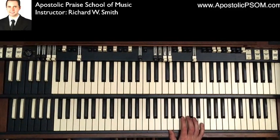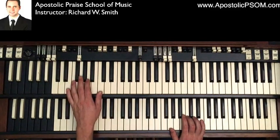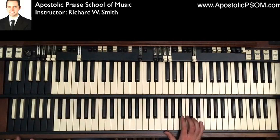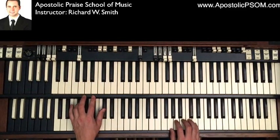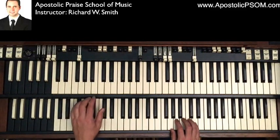Okay, and so that's actually how you would play a song on the organ. You could use the same concept with any song. Play your bass. I recommend playing it, like I said, up here in the upper register. There's no rule says you have to do that, just a personal preference. A lot of organ players do that. Right hand down here on the lower register and use your chords there.